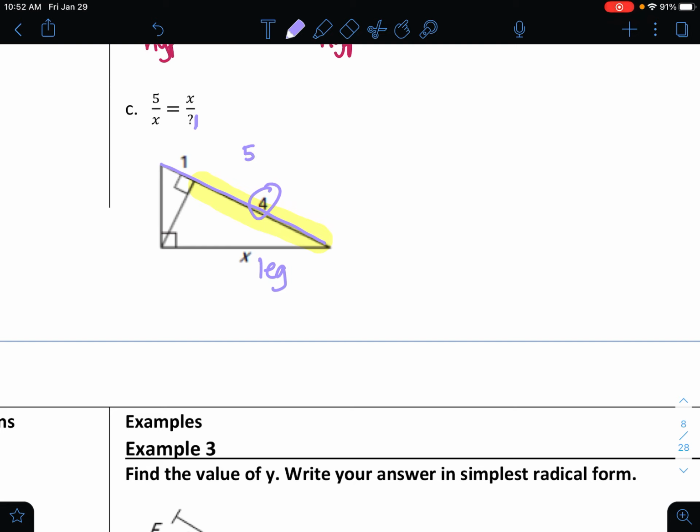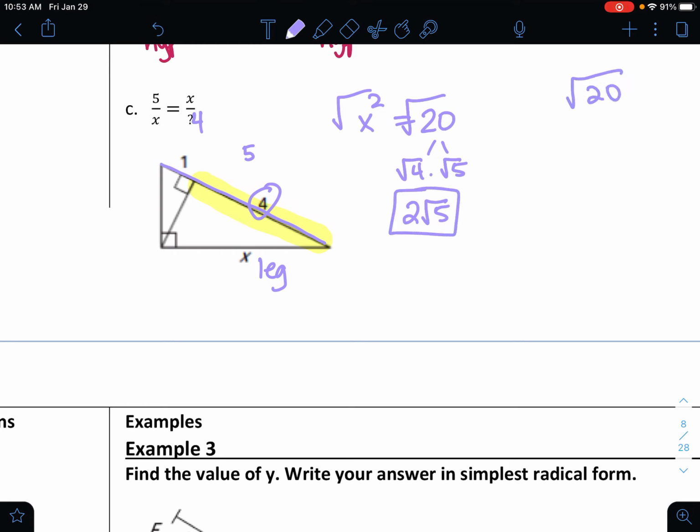So I've got the geometric mean of the leg. So see how it's x and x. It's going to be 5 and 1. No, 5 and 4. Excuse me. The 1 is only needed for the 5 to get to the whole length. So if I cross multiply and solve this one out, I will have x squared equals 20. Now let's practice simplifying radicals here. So if you want to do a factor tree, you can, or you can do the perfect square method. So if I do the perfect square method, it's going to be square root of 4 times square root of 5. And so I get 2 square root of 5.